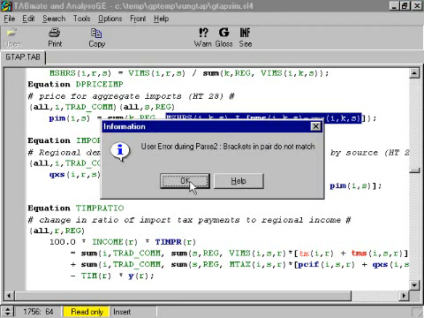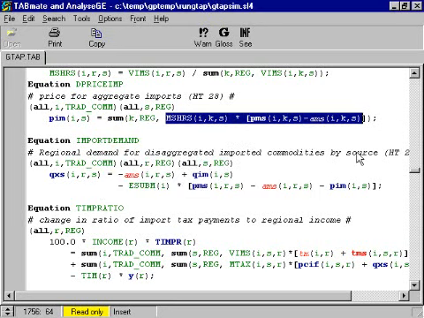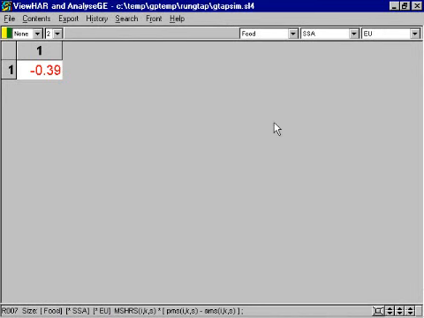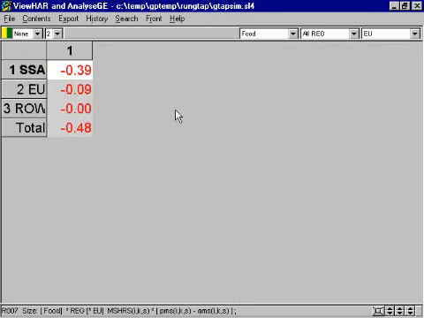And it tells me I didn't quite select the expression correctly. I left out this bracket at the end. Let me include that, and now right-click and evaluate. We've got food from sub-Saharan Africa into the EU. Let's this time look at food from all regions into the EU. And now you can see the contributions.